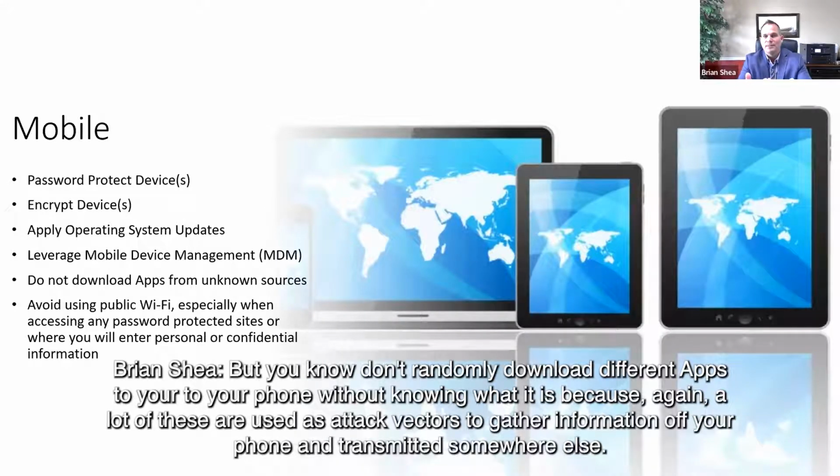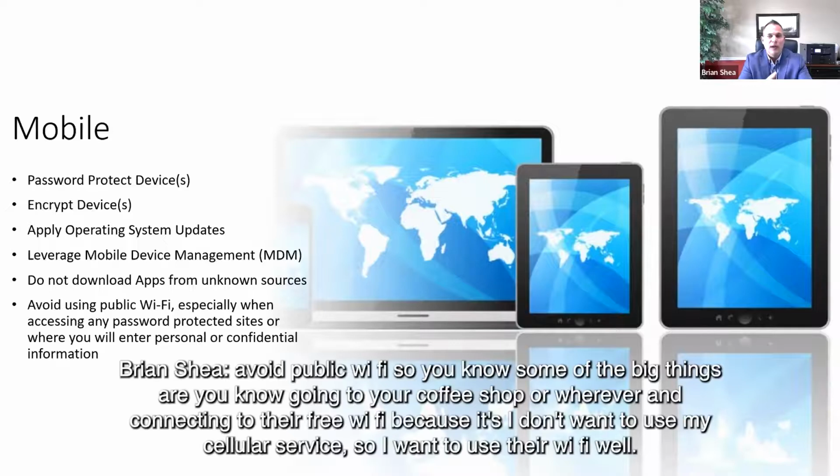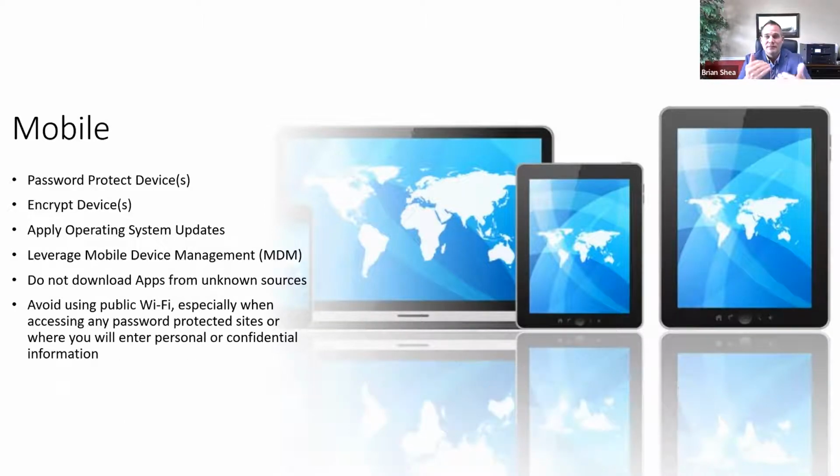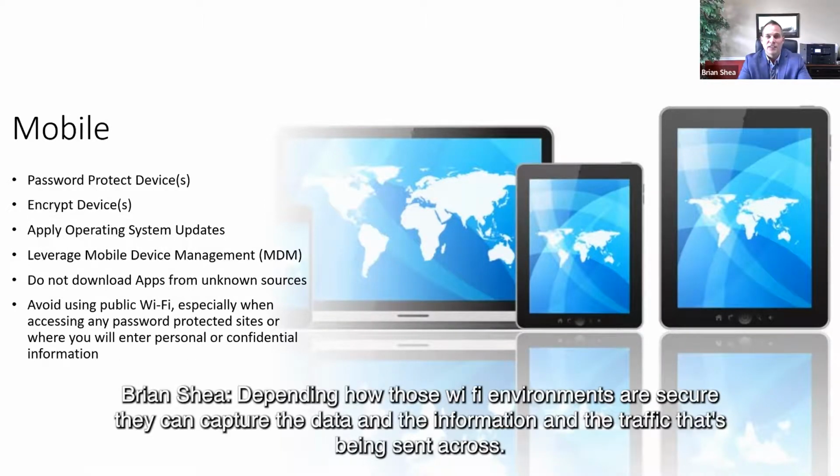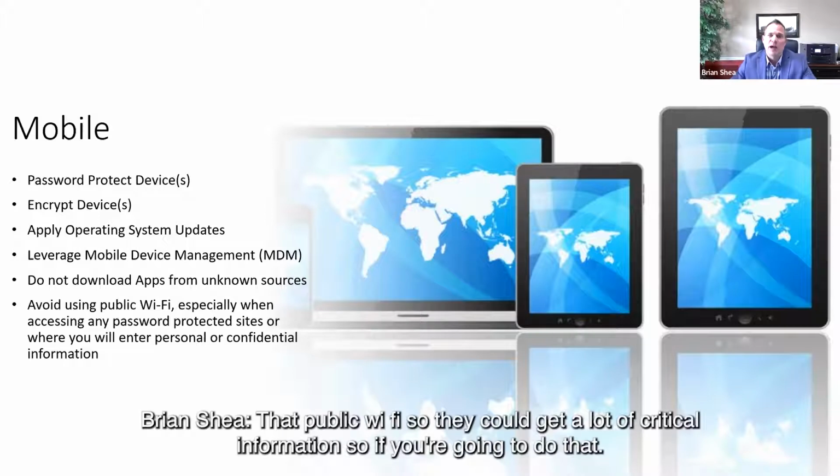Avoid public Wi-Fi. So, some of the big things are going to a coffee shop or wherever and connecting to their free Wi-Fi because I don't want to use my cellular service, so I want to use their Wi-Fi. Well, depending on how secure those Wi-Fi environments are, they could capture the data and the information and the traffic that's being sent across that public Wi-Fi. So they could get a lot of critical information.